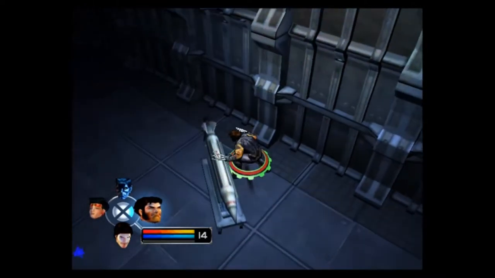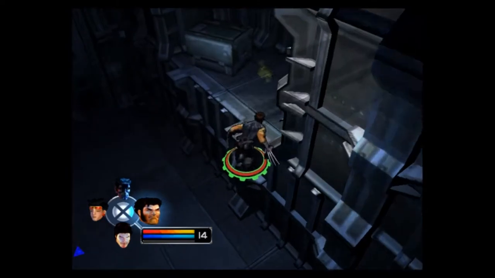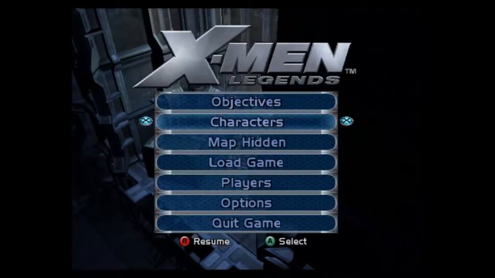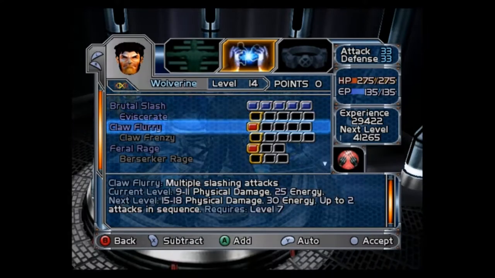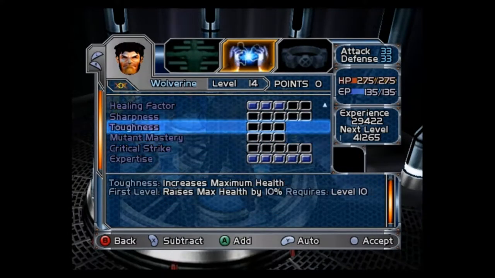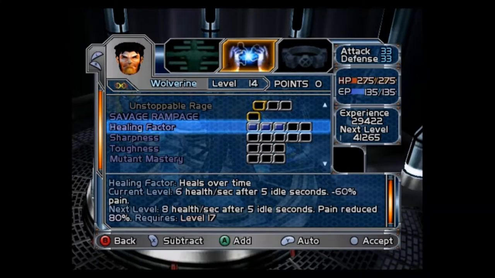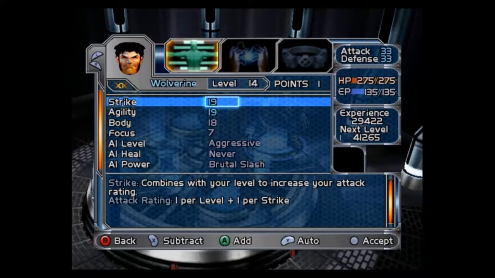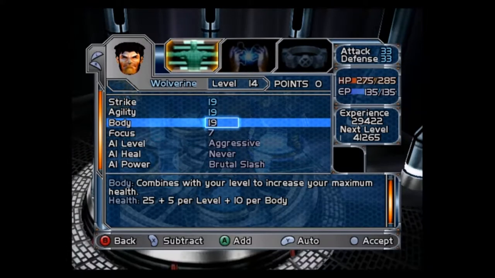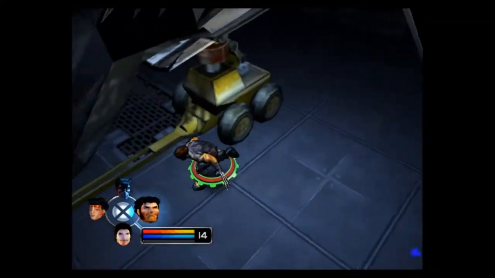Climb onto the missile, Wolverine, you jackass. There we go. Yes, that's a free stat point. And let's grab that and put it into sharpness, which is a really good skill. Oh, it's a stat point. Okay, I thought it was a skill point. My bad. If I'd known that, I'd have given it to Gambit. Oh, well. 20-20 hindsight. Let's roll.